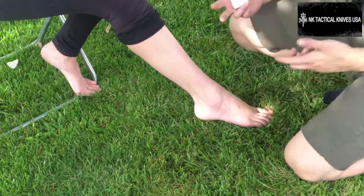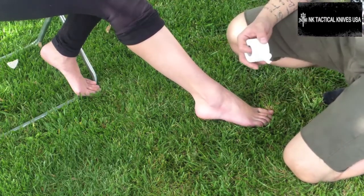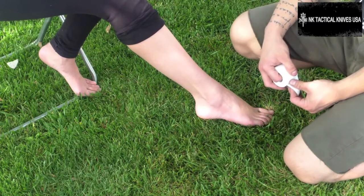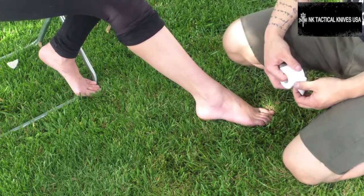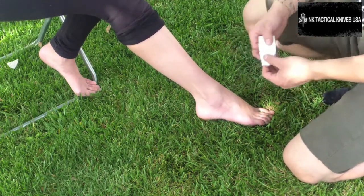In this one we're covering an ankle injury, and one of the most common methods is doing a stirrup. Now with sports wrapping, I've talked to people in this field of study, and it really is just sort of what you prefer — your preferred method. Obviously we're trying to conserve the sports tape if there is a situation, but this technique is very simple.